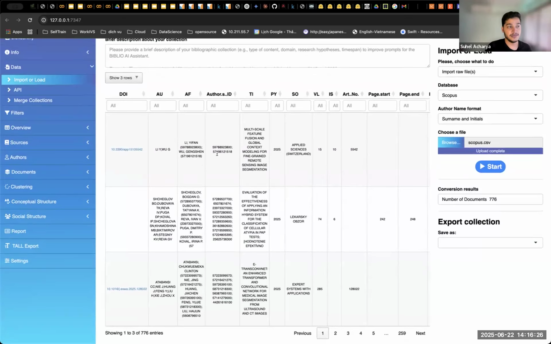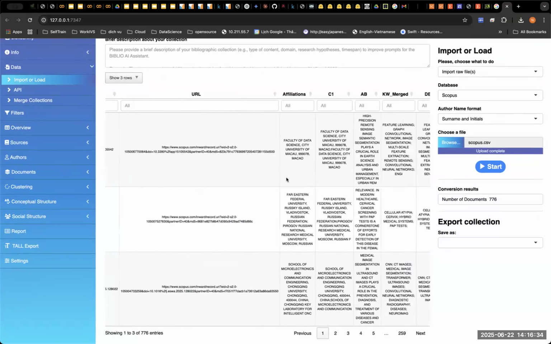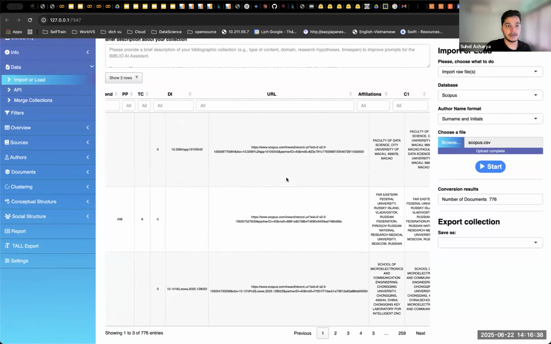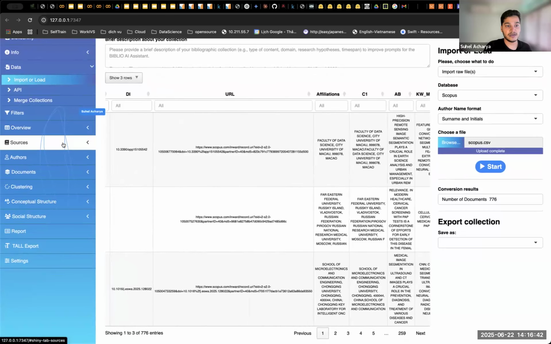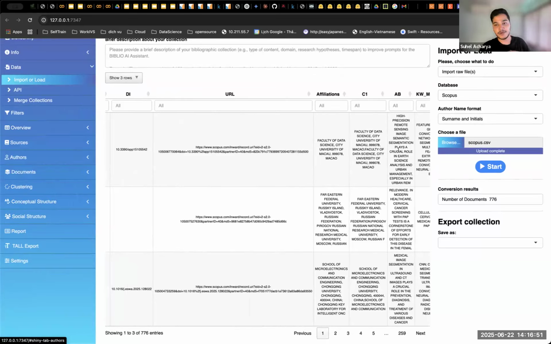Cool. So that's how you import it into bibliometrics. Then if you go to the left side window there, right? Okay, it's also loaded in mine. Maybe I can show you.